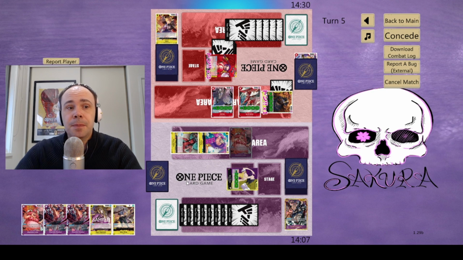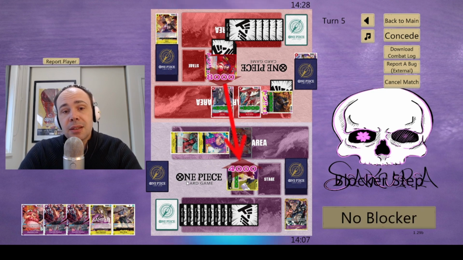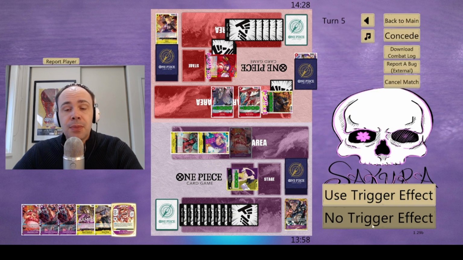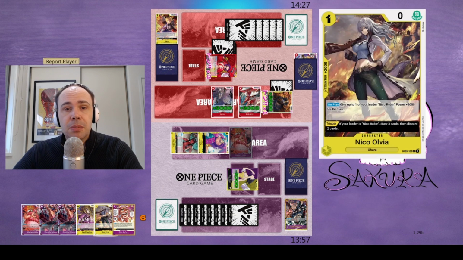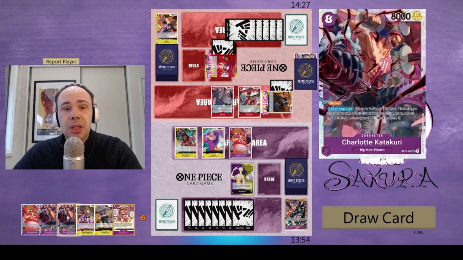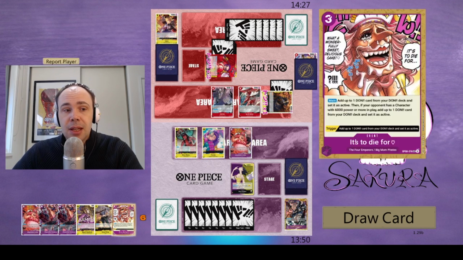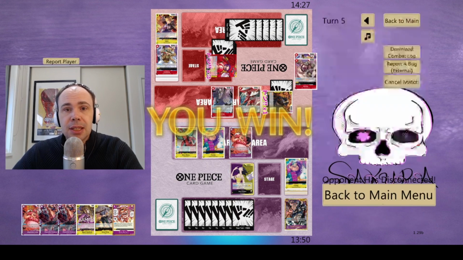Just waiting now. Yeah, so this is, I guess, a typical aggro matchup. We did get lucky with a lot of triggers, but it didn't matter at all. We could have dropped the Katakuri before as a more defensive play. I mean, yeah, there we go.